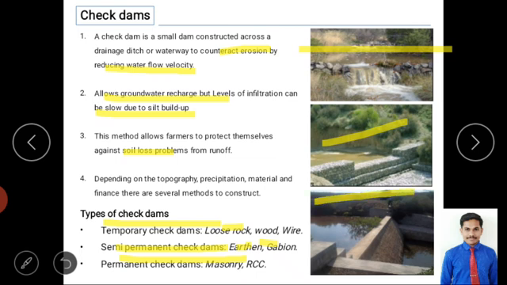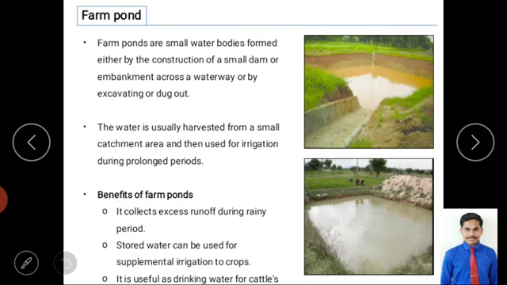That bund, or dam, is constructed with the help of masonry or concrete, right? It is permanent in nature. That's what is called a permanent check dam. What do you mean by check dam? Small dams constructed along the nala or stream. And what is the main important thing? To reduce the velocity. Why are we reducing the velocity? Because we have to make less silt deposit, more silt deposition in the locality, and due to reducing the velocity, it increases the infiltration.